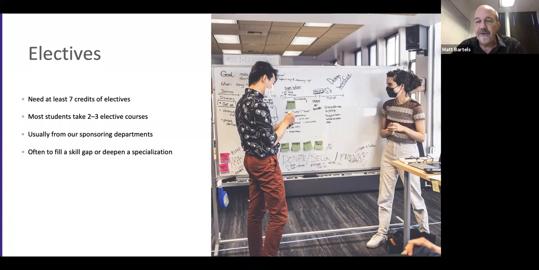These are usually an opportunity for you as a student to identify something that you want to go a little deeper in, a new skill that you're lacking and want to build up during this year, or a skill set that you bring in that you want to dive even further into and strengthen your specialty as you define what kind of a researcher or what kind of a designer you are. Most of the electives that students take in this program are from our sponsoring departments. So that DUB community provides access to a lot of courses outside of just MHCI plus D, and you'll take those along the way. But think of that as icing on the cake, where the cake is really the main core curriculum that we do. So that's a curriculum overview for us.